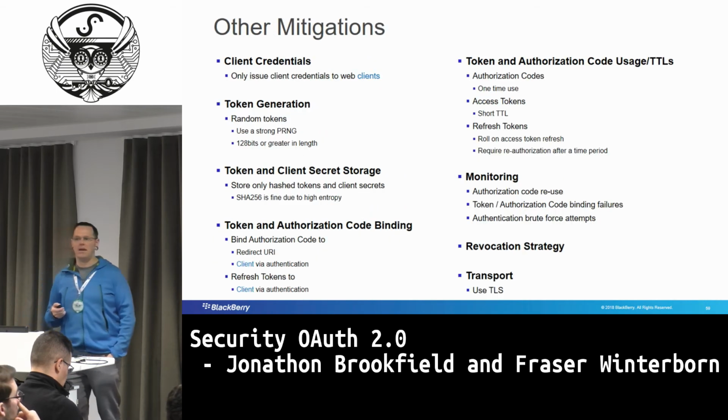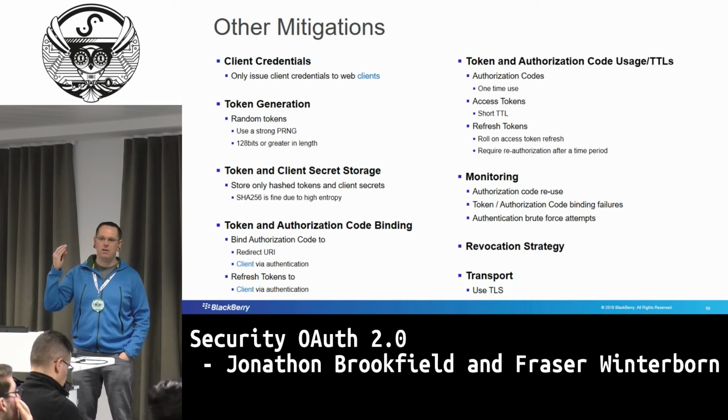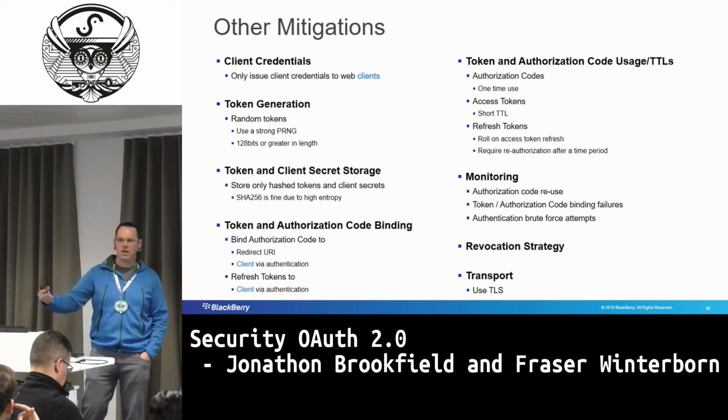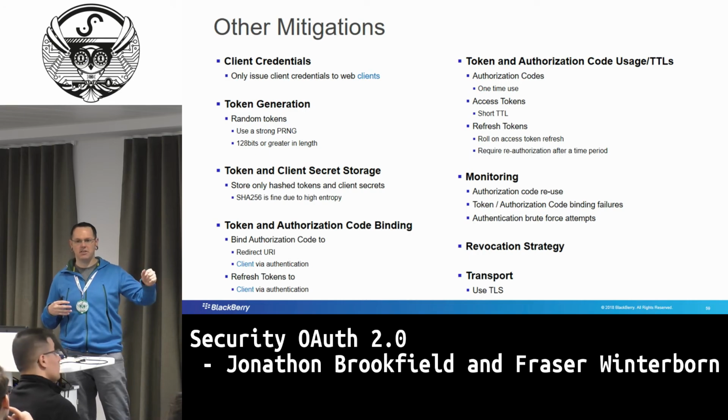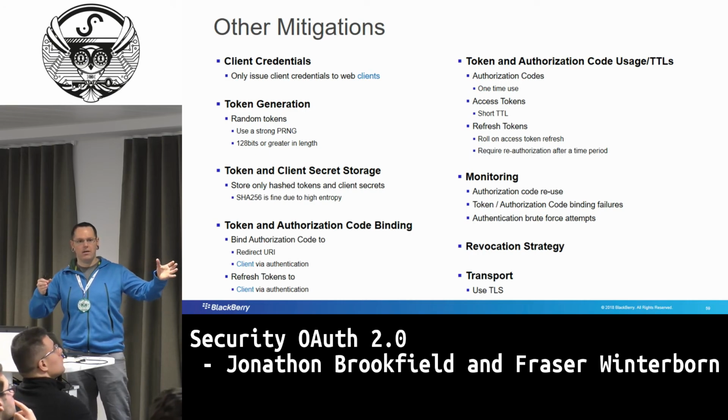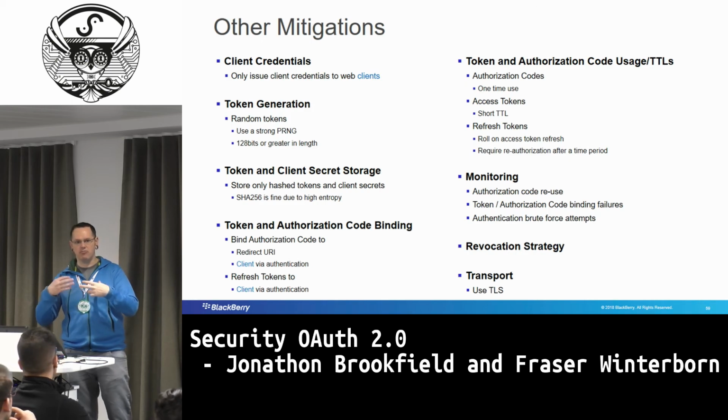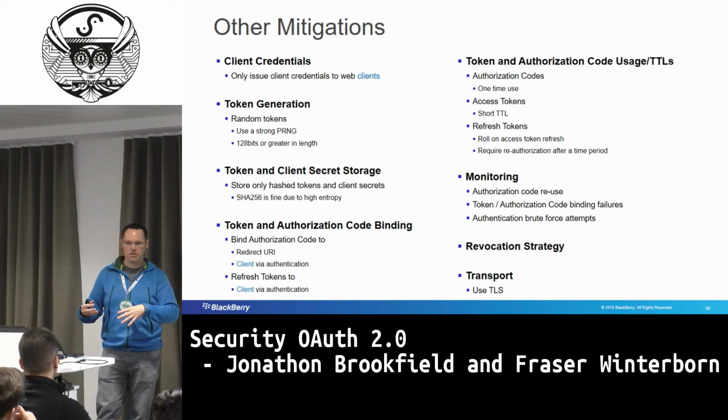The other one is have a revocation strategy. So if a user account is compromised, can you clear all the access tokens and refresh tokens that exist for said account? If a client is compromised, how do you recover from that? For random tokens, where they're just a random ID and you always have to go back and look them up in the database, that's relatively straightforward. You can just clear the tokens.